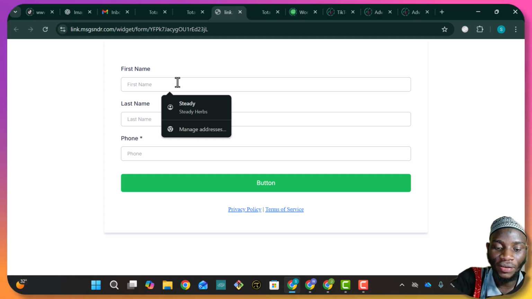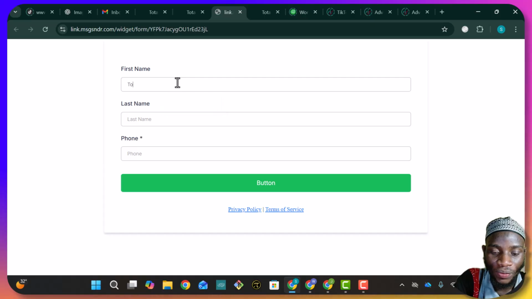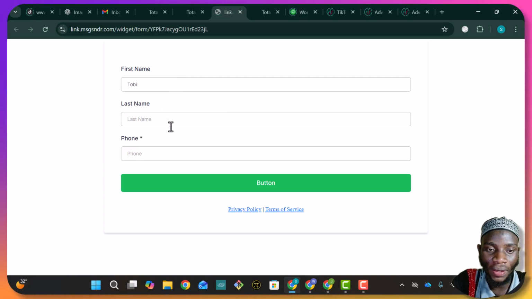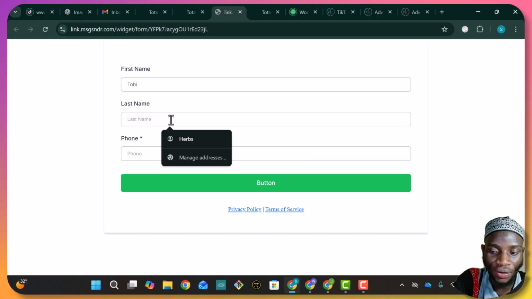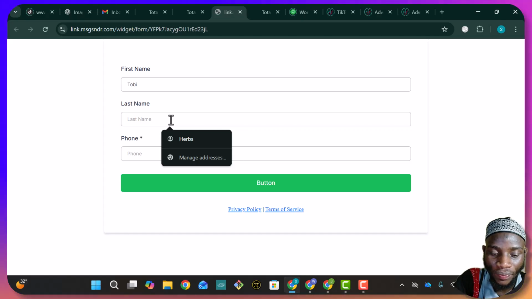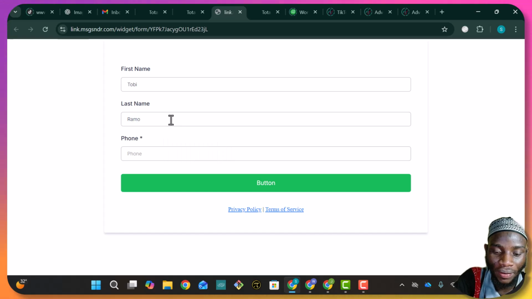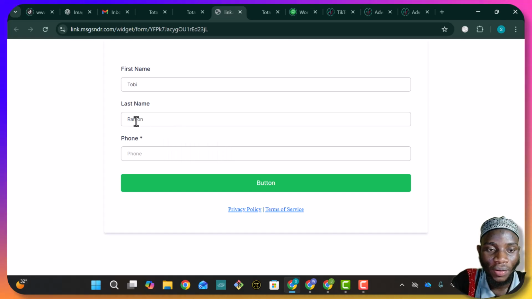I can say this one should be called Toby. Then the last name should be called Rahman. Then the phone number, remember that this is based on phone number level.